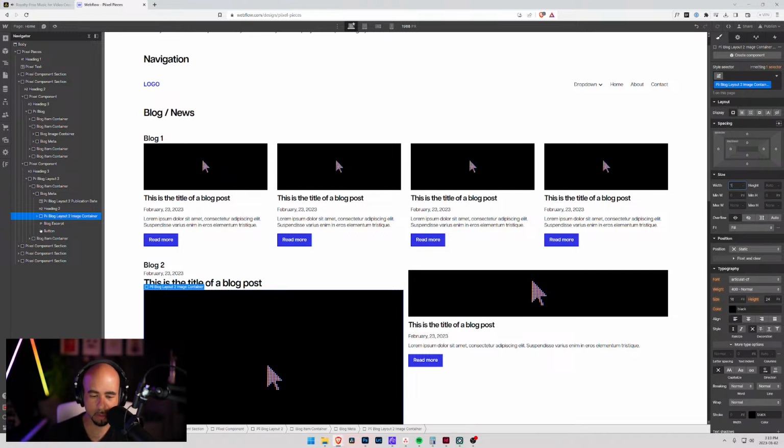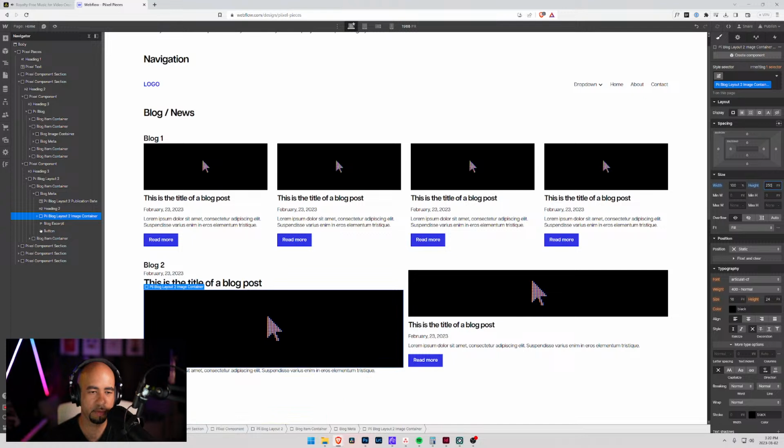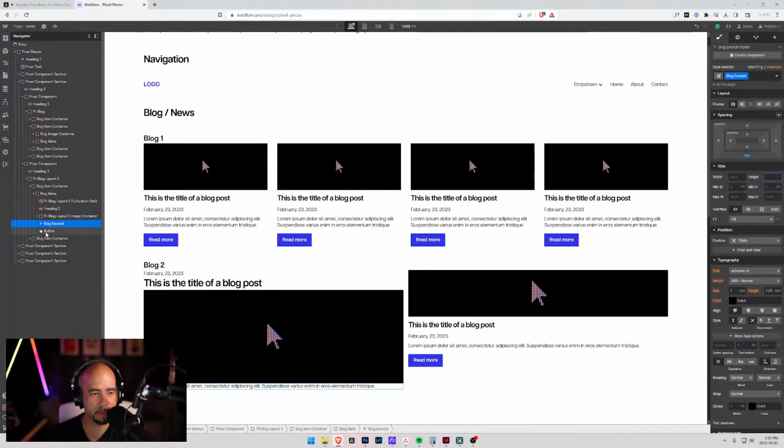So our width, of course, is going to be 100%, but the height, say this is going to be 250 pixels. Maybe a little bit bigger. Let's say 300. Then the excerpt, and then the read more.